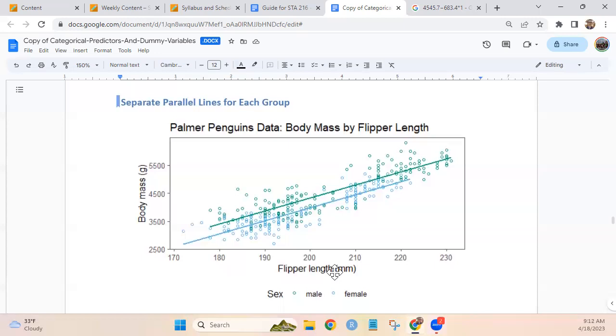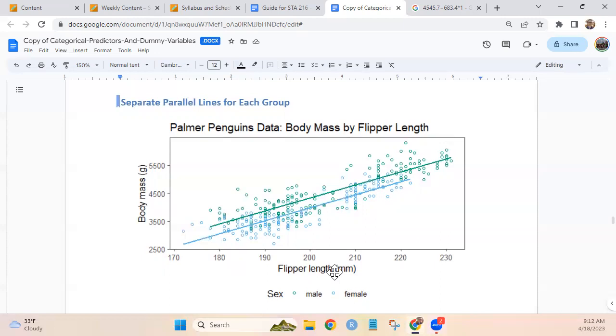And same with the blue group. So that seems fine. Sometimes you have an extreme case though, where it is possible that for some reason, for female penguins, the relationship is really positive. And then for male penguins, maybe for some weird reason, as their flipper lengths get bigger, they get smaller body masses. That could be the case, in which case you would see that the fits don't look very good at all when you plot it like this.